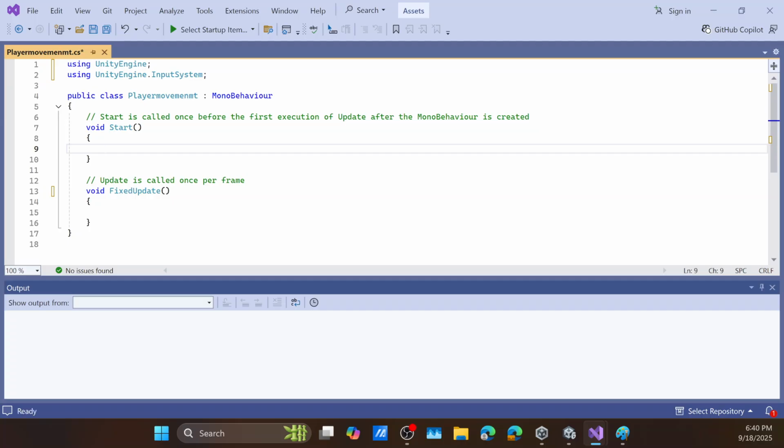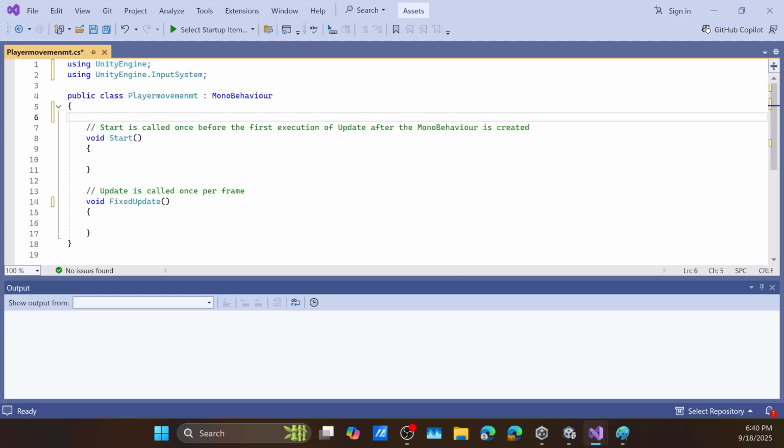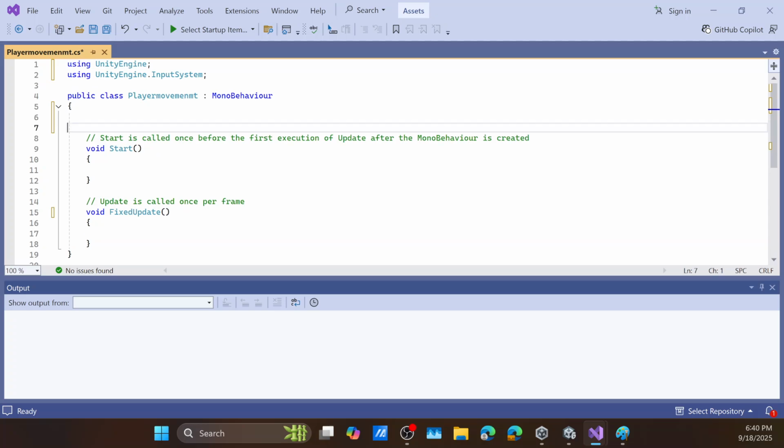We want to make sure that we can actually get that rigid body component in our code, because we can add velocity to our rigid body. Physics. So we're going to go ahead and do that. Outside of the start function, I'm going to declare it.